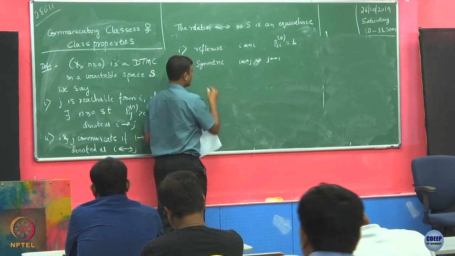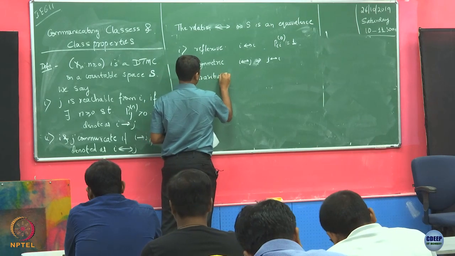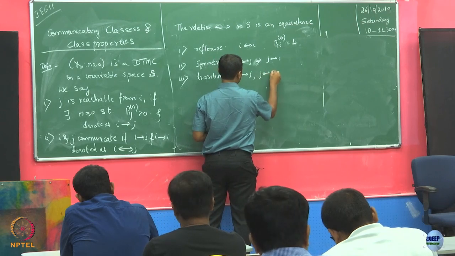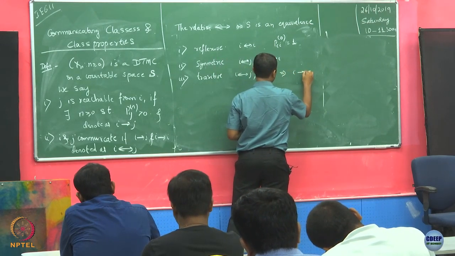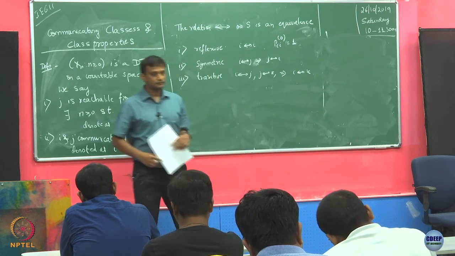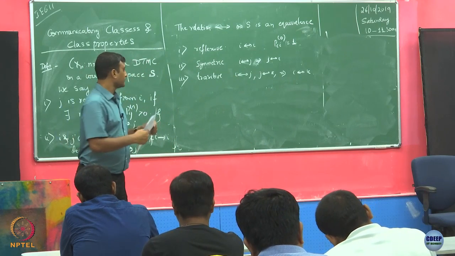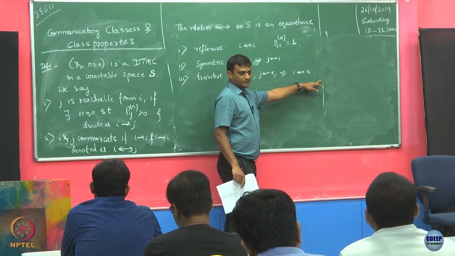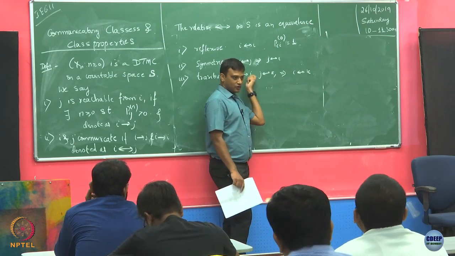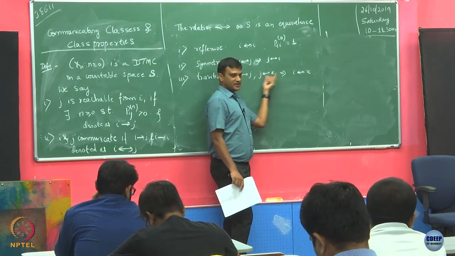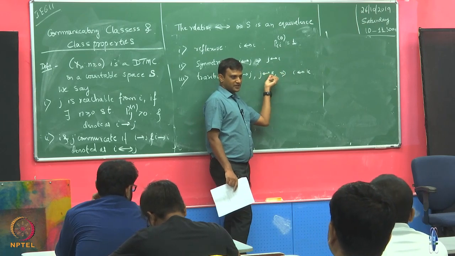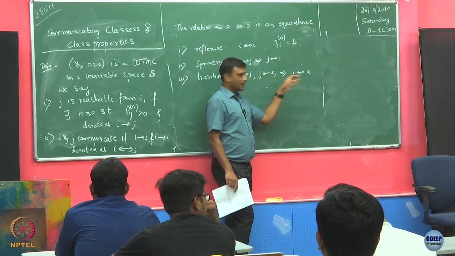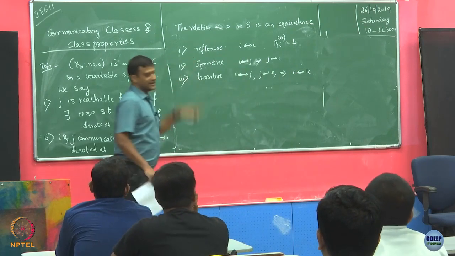Now, what is the next? Transitivity. How to show that? Is this true? So how are we going to show this? Let's show one direction: I communicates with K. I communicates with J means in some finite steps I go from I to J, and J communicates with K means in another finite number of steps with positive probability I go from J to K. So if you take this product, I know that in this many rounds at least with positive probability I go from I to K, and similarly in the opposite direction. So this relation is an equivalence relation.